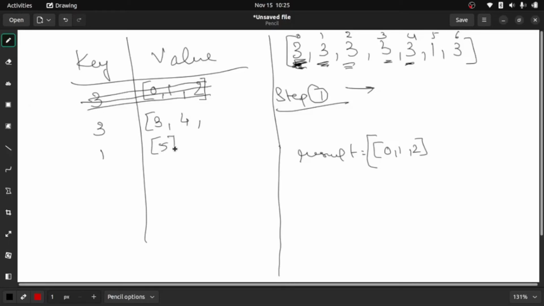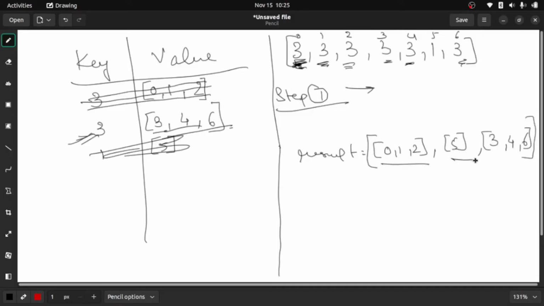So it is going to be 5. Now this size is equivalent to the key, so we'll return this and remove it from our hash map. Next is 3. Do we have 3? Yes. So we'll add this index, and as soon as we do that, the size of the list becomes equivalent to the key, so we add this to the result. The order in which the lists are arranged inside your list doesn't matter.